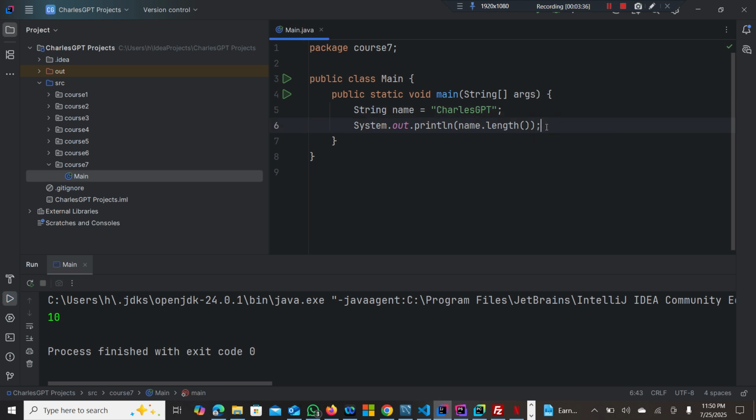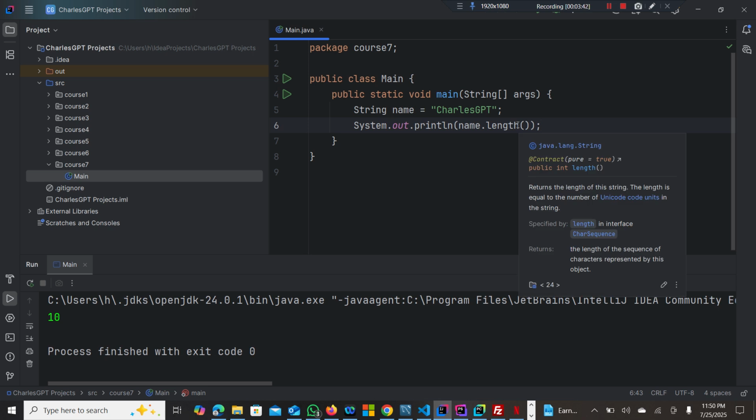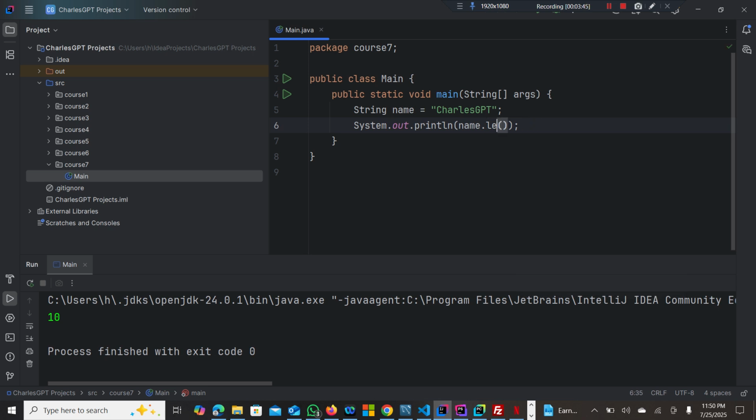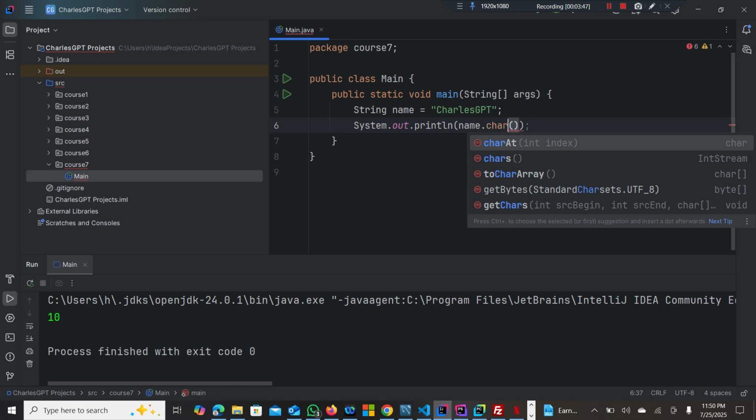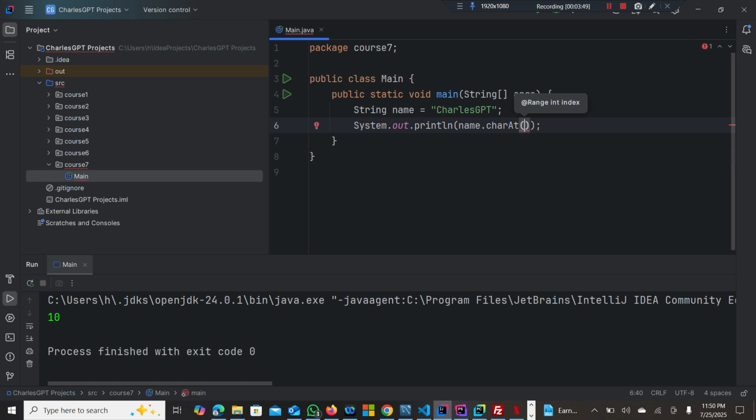There's another thing you can also do. Not only length, there are many other methods or functions you can use. You can use charAt as well. Then what's the character at index 0? I know I said in my last video that computers start with index 0. You can see the first C is index 0. This one is index 1, 2, 3, and so on. So let's access the first thing at index 0.